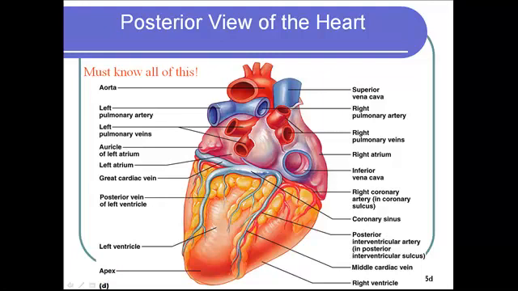Now here's the posterior side of the heart. This is where you see all this plumbing business here. And once you understand it, it's not that tough. So from the right ventricle, we have the pulmonary trunk, which you can't see, branching into left and right pulmonary arteries. Now this is left and this is right. So those are going to run off to the lungs, right? Pulmonary, pulmon means lungs, so off to the lungs.